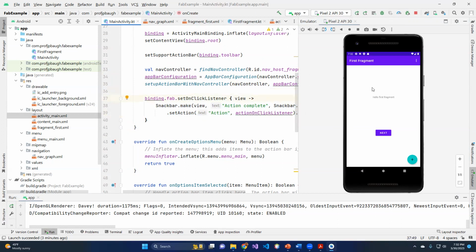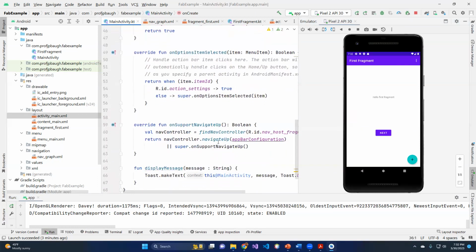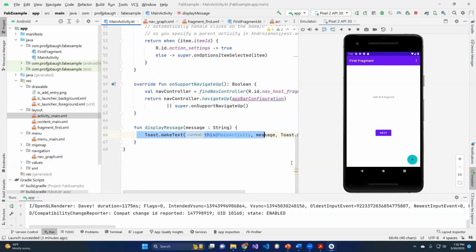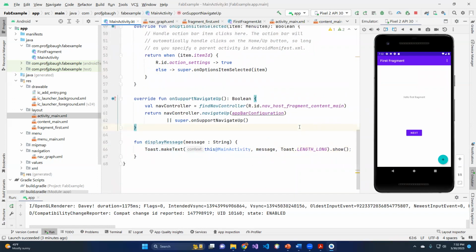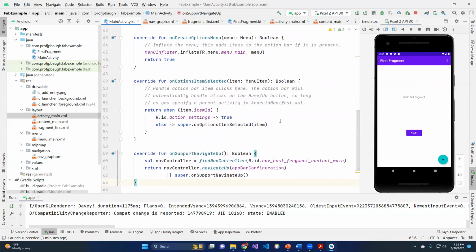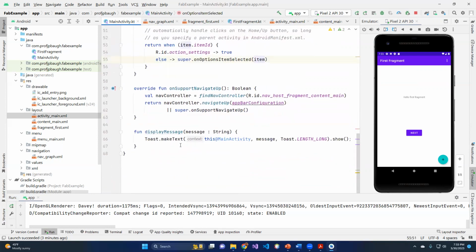This is, again, just demonstrative. It's not saying that you're going to always show a snack bar when you click the FAB. That's not always the case. This is just to try to get both of them in at once to show you that you can do both. The snack bar and the toast are a little bit different. The toast is more simple. It's called a toast because it just pops up like toast does out of a toaster, and you acknowledge it or let it go away, whatever. Hopefully your toast doesn't just disappear out of the toaster at home, but these do.